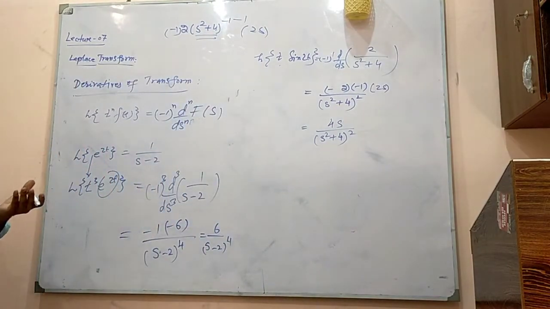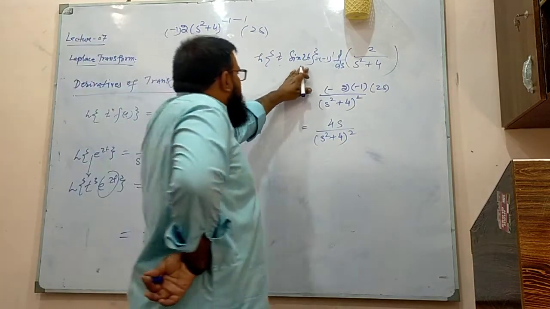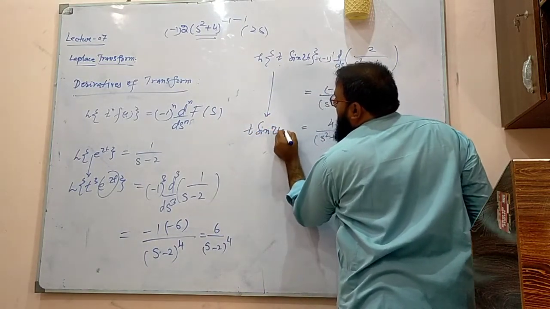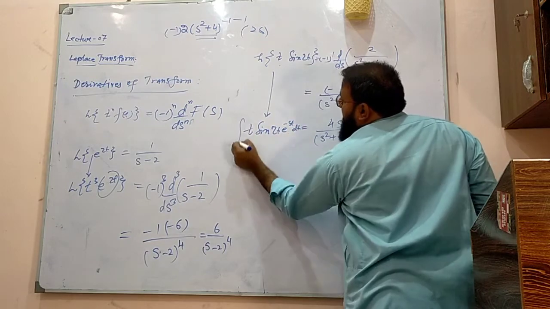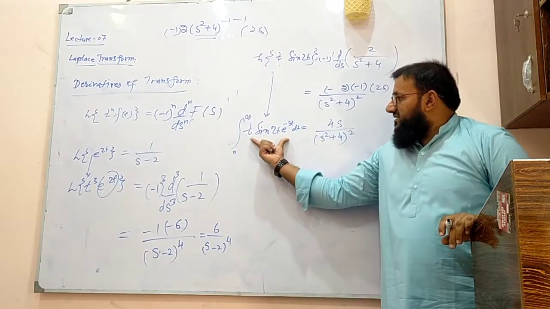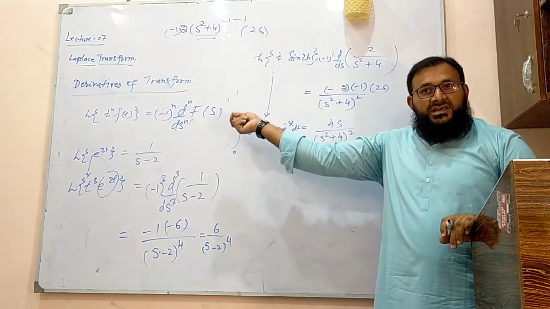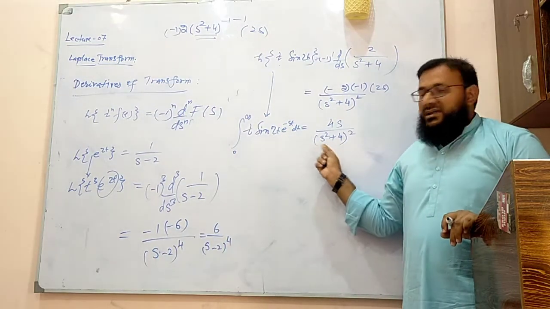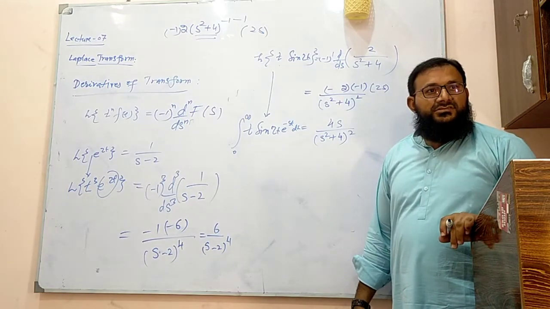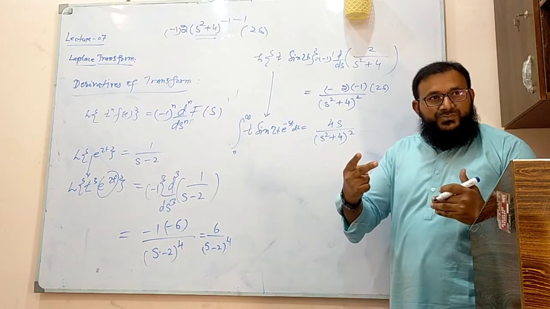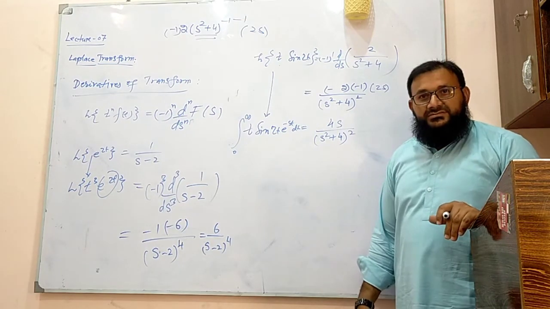And it will not take a lot of time because we know very well the Laplace transform of sine 2t. But what is this by definition? By definition, this is the integral from 0 to infinity of t sine 2t e power minus st dt. Now you can see that I have three functions in a product. One is algebraic, another is trigonometric, third is exponential. Otherwise, I think we can't integrate this by using integration by parts, because integration by parts needs two functions, but we have three functions here.